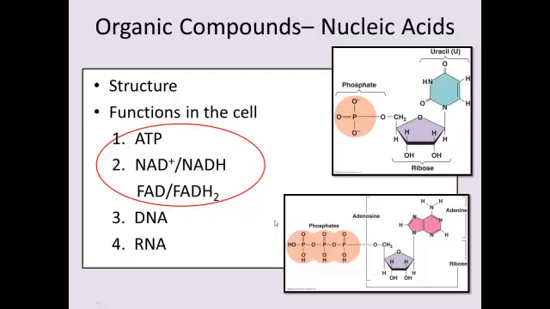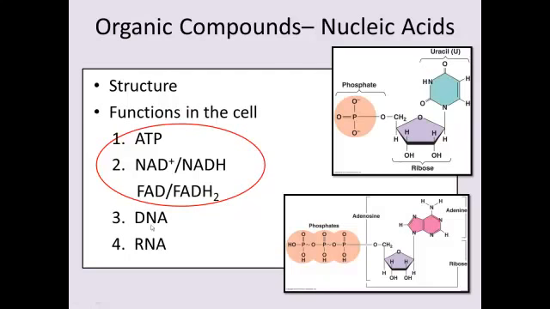We can take that phosphate, put it back on to take ADP back up to ATP, and it's like putting money in the bank. Now with NAD plus and NADH, FAD, FADH2, these molecules function in transferring energy around the cell by moving hydrogens around. Now, these hydrogens, just like with the phosphate group, when we move it from ATP to another molecule, if you move a hydrogen from one molecule to another, energy goes with it.